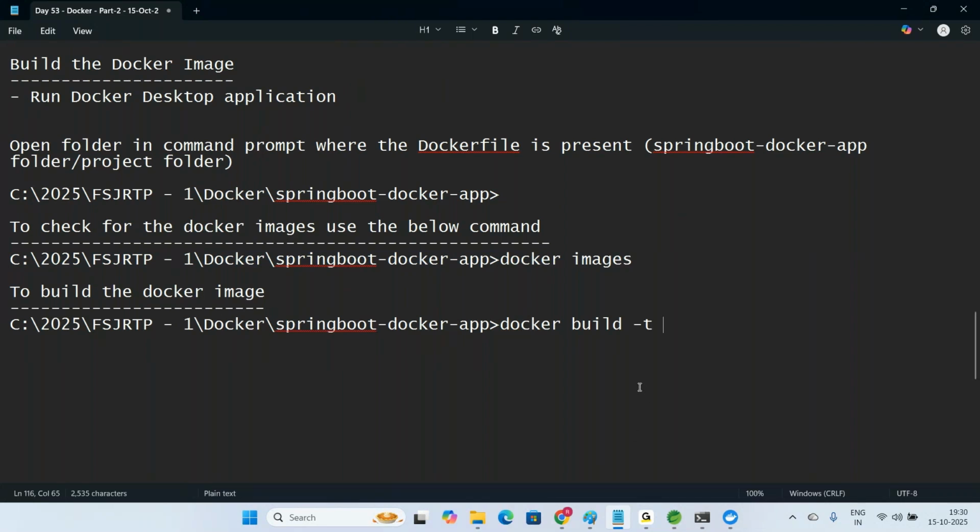What is the image you want to create here? The image name, you can say Spring Boot Docker app.